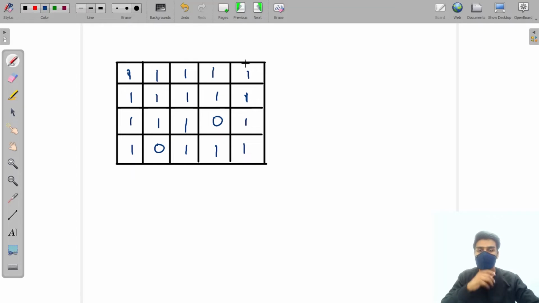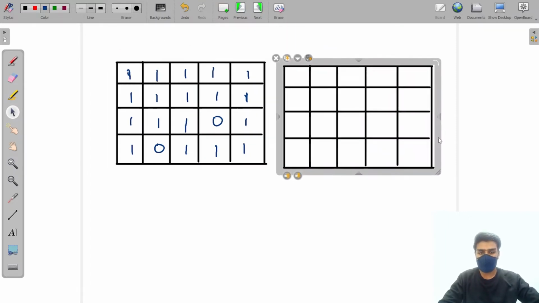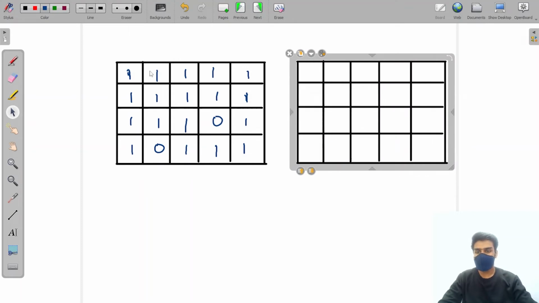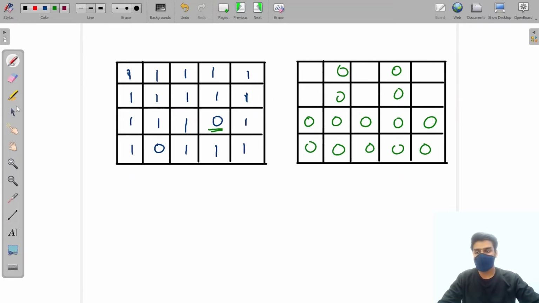So what can we do? Can we try a brute force approach? Inside that brute force approach, I'll create a copy of the size of this array, and then I'll traverse this array one by one and see if there is a 0. If I come on a 0, then I'll make that whole row 0 and convert that whole column into 0. Same for this element, I will convert the whole column into 0 and the whole row into 0. Other elements are as they are.